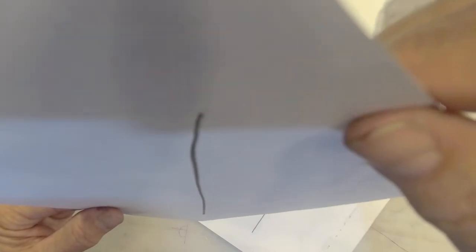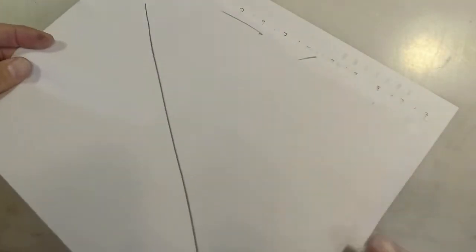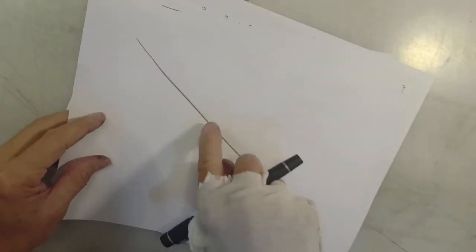Yeah, I think it's working pretty well here. It's out of focus, but no, it curves. In fact, it curves twice. It curves this way and then it curves this way. Whoa. So here's why this is ugly.